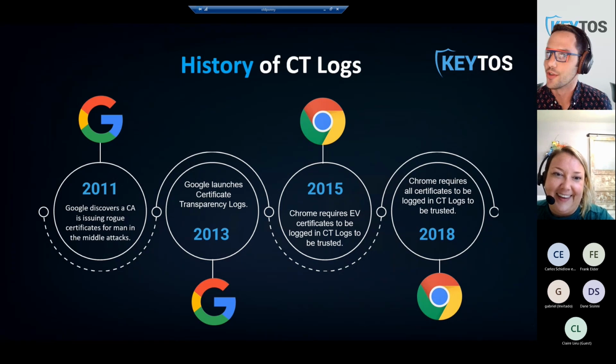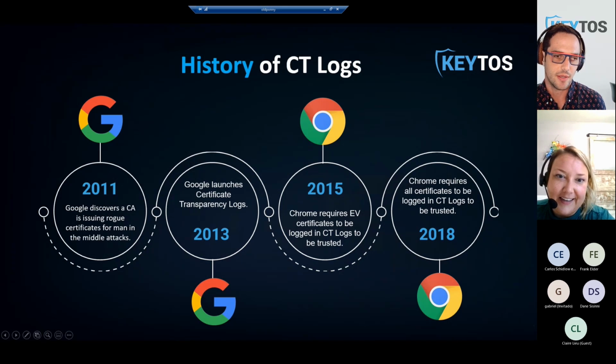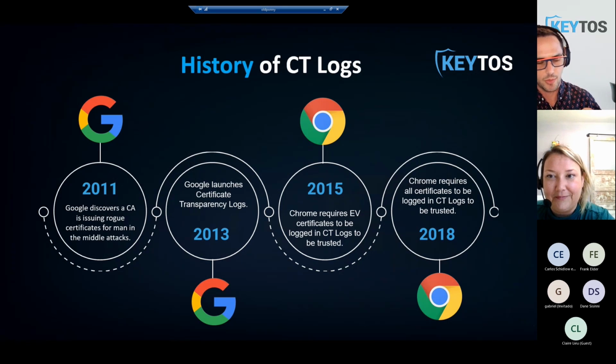Yeah. In 2013, Google launched certificate transparency logs, where it's basically a blockchain type of thing, if we explain in layman's terms, that it's cryptographically safe and every single certificate has to be there. And they enforced it by forcing everybody in Chrome that any certificate that is used in Chrome to be monitored in those CT logs. And then every company has to monitor those logs to make sure that no one is issuing rogue certificates on their behalf.